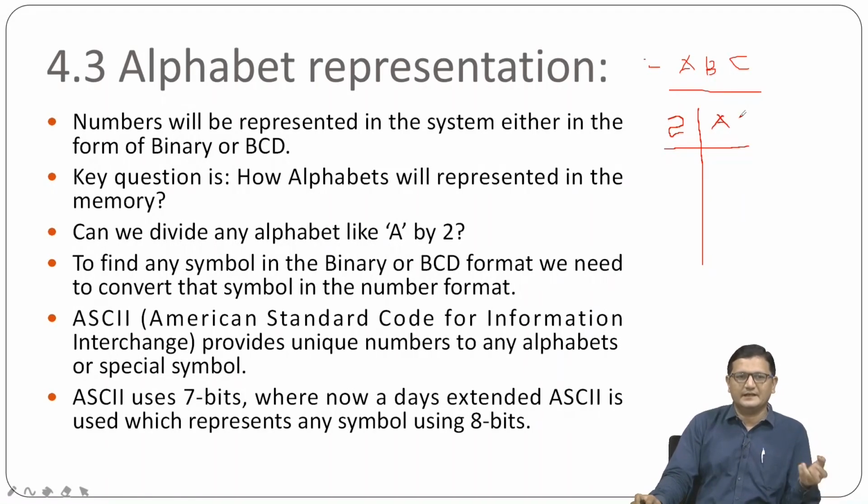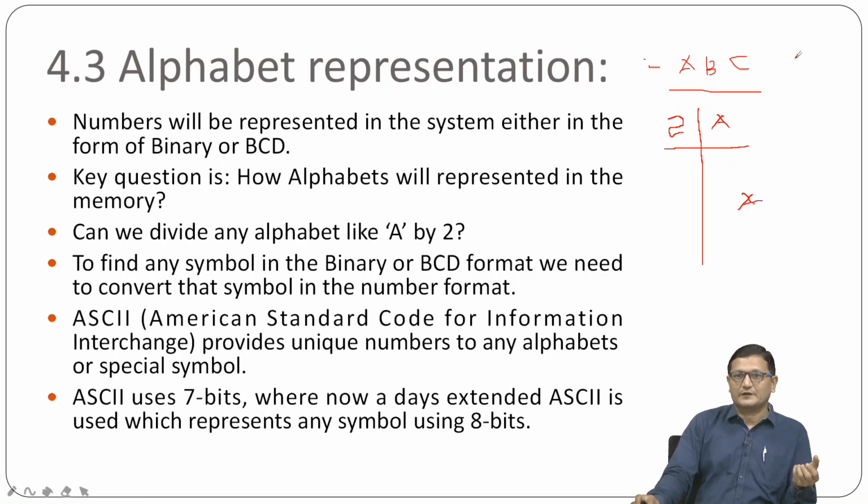of symbols, right? Or special symbols, like @, dot, plus sign, minus sign, and so on. Then how do these types of symbols or alphabets get stored into the computer's memory, right? So here each and every symbol available on the keyboard is represented in number form. Why number form? Because we can find the binary of numbers, not of alphabets, right? So let's suppose you are talking about A, so A has its unique number, right?